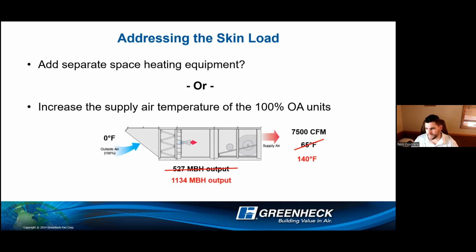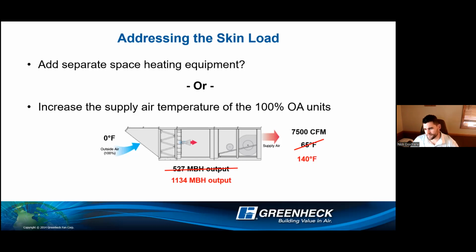So what is this talking about? If you're discharging 65-degree air, it's going to be running a lot longer to keep that space hot. Say you make a building extension, you add on more, but you need more heat. With a lot of indirect units or space heat units, you need to add more units. With direct gas, you can add more burners. So really, that's the big thing with direct gas units. If there's enough space inside, you can ramp up the heating in that unit. You can just keep adding more burners.